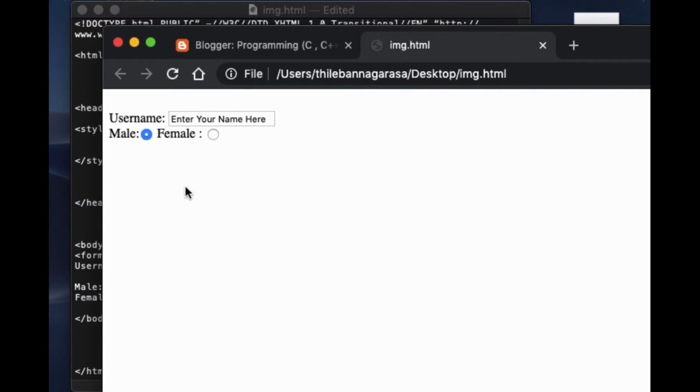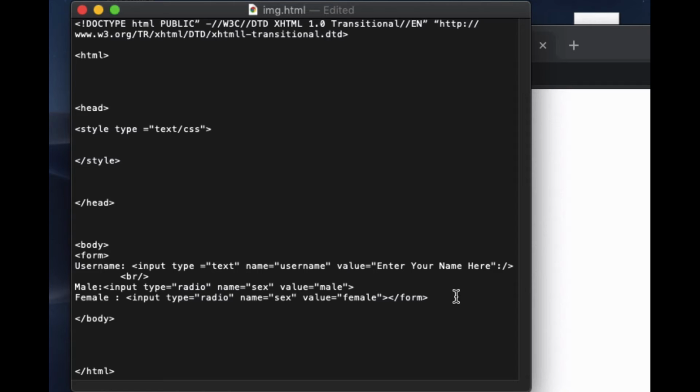Now let's say you have something else. For gender, you can only choose one because you cannot be male and female at the same time. But let's say you want to buy something, you want to select multiple items at the same time, like you want to be able to check this one and this one at the same time. How to do that? That's what are called checkboxes. To do that, again I go down, I break this thing, br backslash, close this one. Now we are going to create the checkbox.